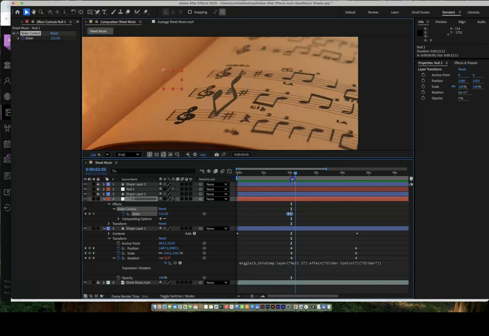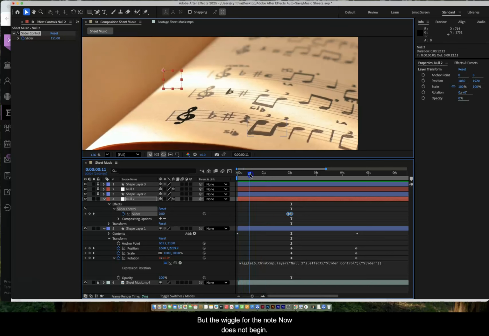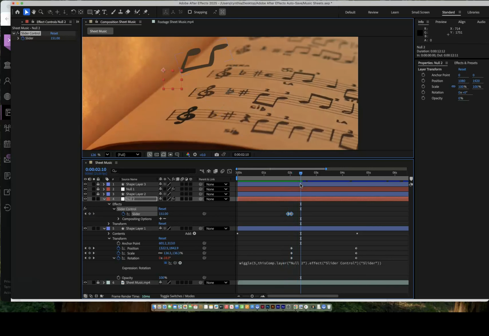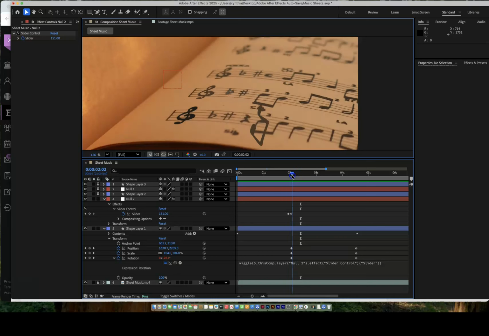The page is moving, but the wiggle for the note does not begin until the playhead passes over those two keyframes for the slider. I'm going to move these apart and scrub over them. If I scrub over the first slider keyframe, notice its value is set at 0.